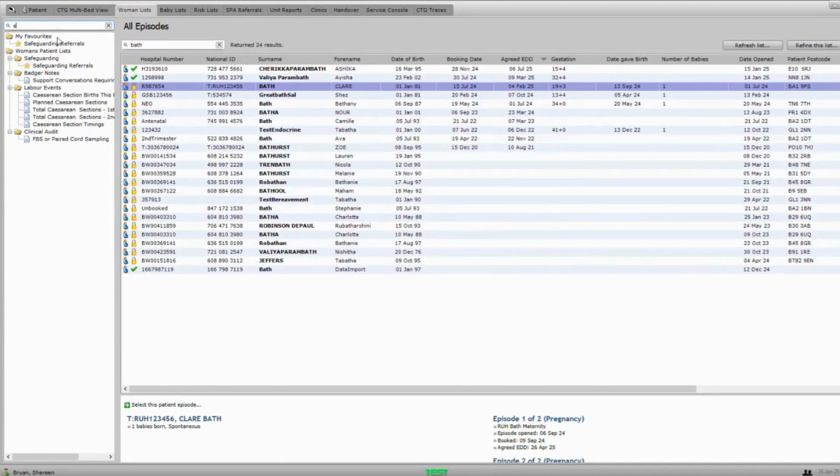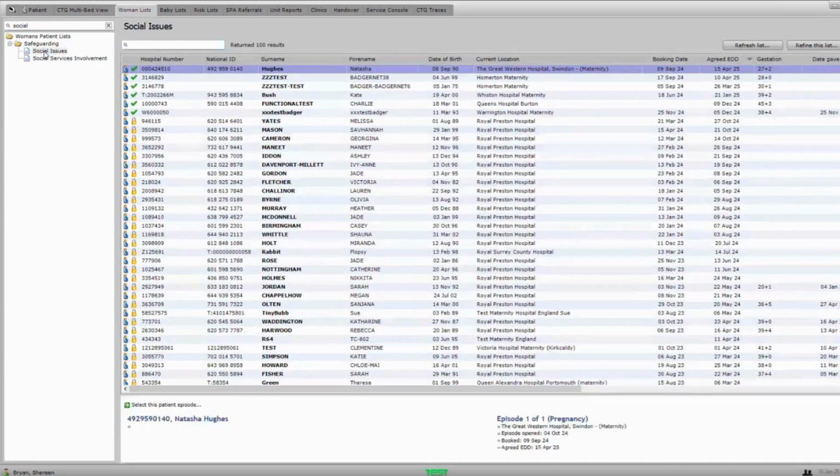I think it's called safeguarding social issues. So there is a social issues list. If the midwife has selected safeguarding issues, which does pre-populate, then they will sit on this list. But BadgerNet has no functionality to alert a particular midwife or a particular team. It has to be done manually via a referral.